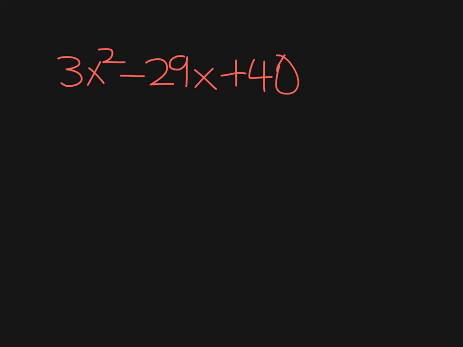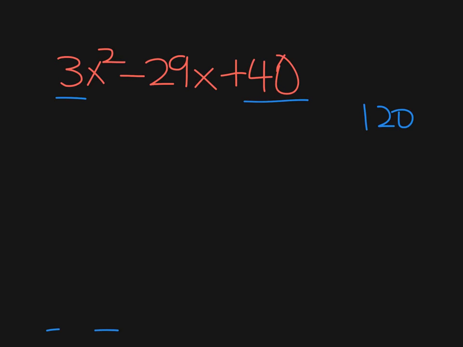So new problem here. Now I'm going to go ahead and look here. The pattern again is going to be minus, minus. I'm going to look for that at the end, make sure I've got that down, because I've got the subtraction sign right there and I've got the addition sign right there. So I know that that's the case. So now I'm going to rewrite this. I'm going to go ahead and multiply the 3 times the 40. That's going to give me 120.